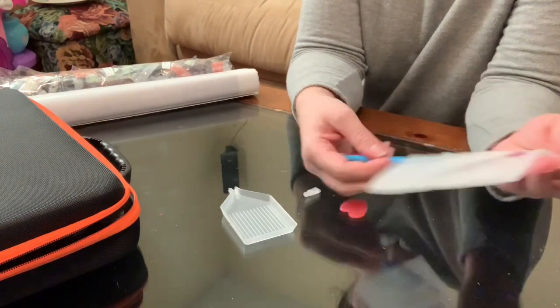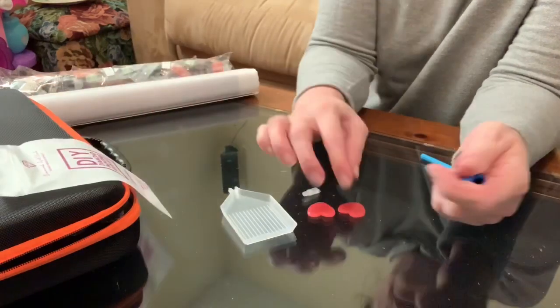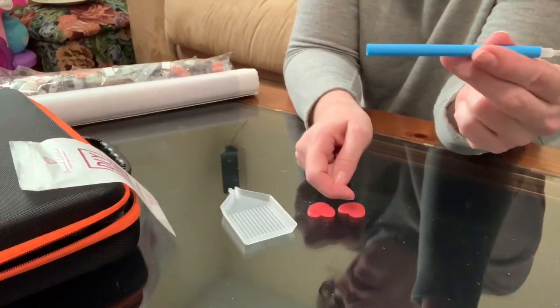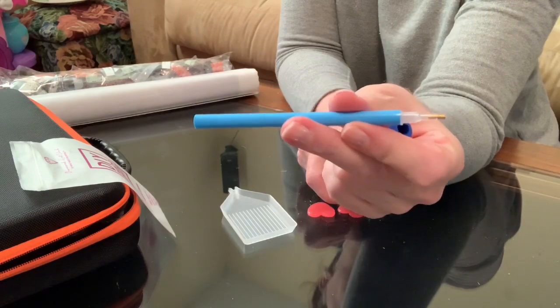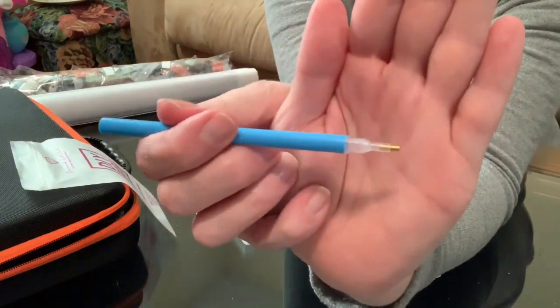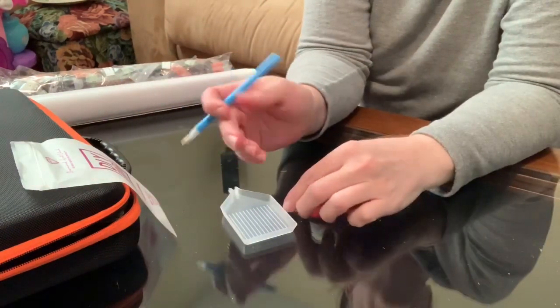The kit always comes with what they call the magic applicator. So you get a diamond painting drill pen that has a one placer on it. You see that? I know if you're new, you've never seen these.